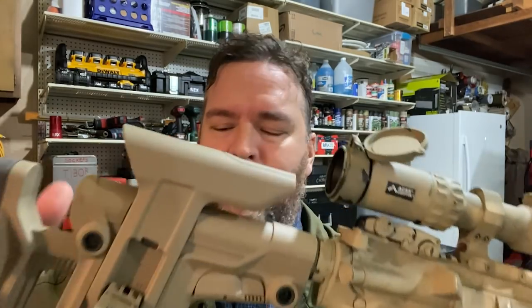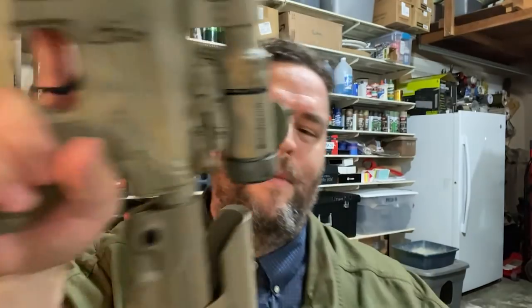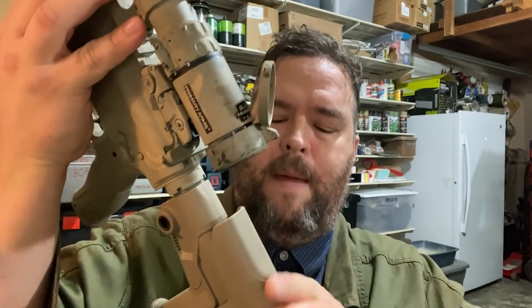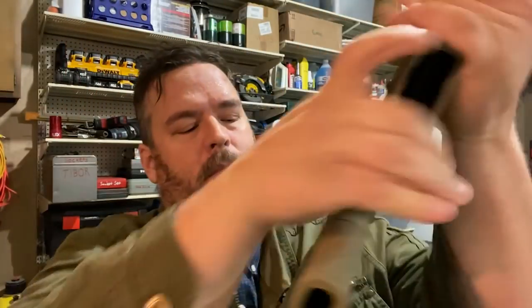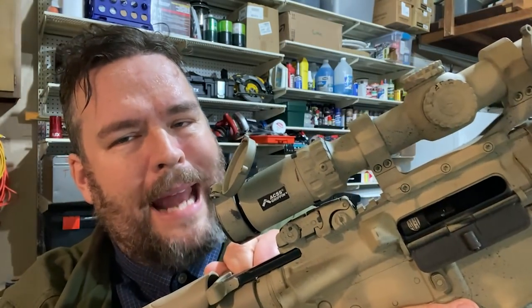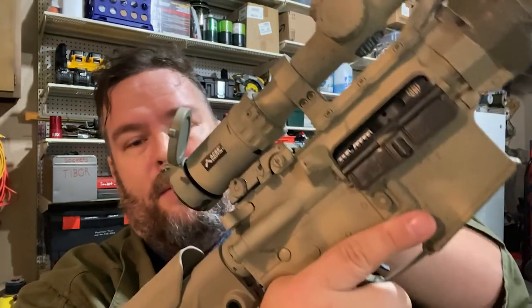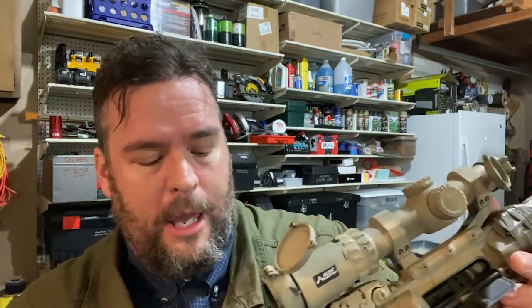Now when you're fully collapsed, go ahead and lock it in. Make sure you understand. I can charge it if it's all the way up. But if it's in one of these intermediate positions, like maybe here, okay? You can't do an immediate action drill with the stock collapsed and the cheek riser up. Unless it's all the way up or all the way down, you can't really get in here to do that. Huge, huge thing to know. Huge thing to work in.